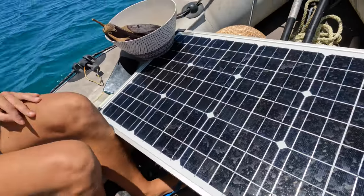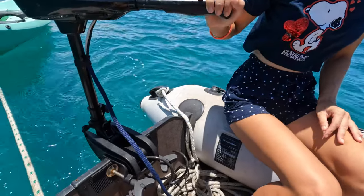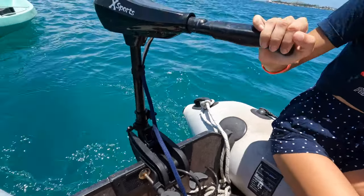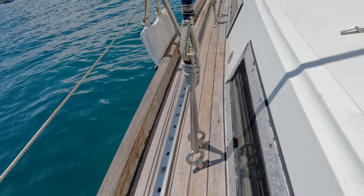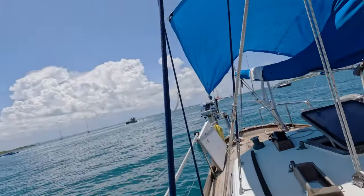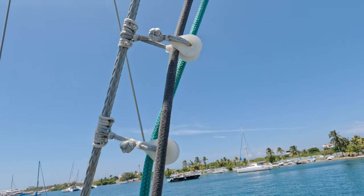I hopped onto their homemade solar-powered electric motor dinghy and arrived at their boat, on which almost everything seems to be 3D printed. They also did the Dyneema standing rigging. They use synthetic rigging with printed rigging hardware.